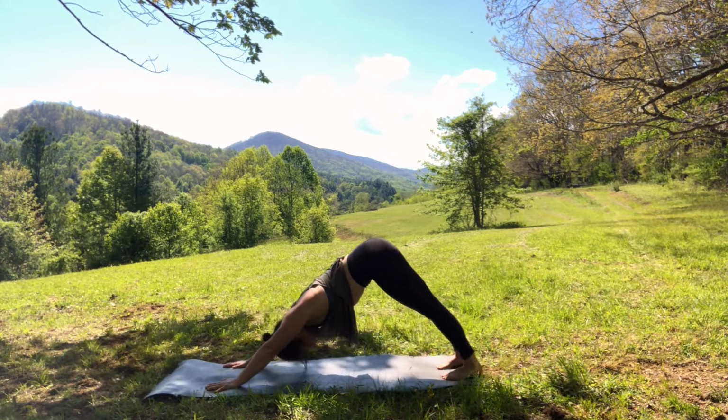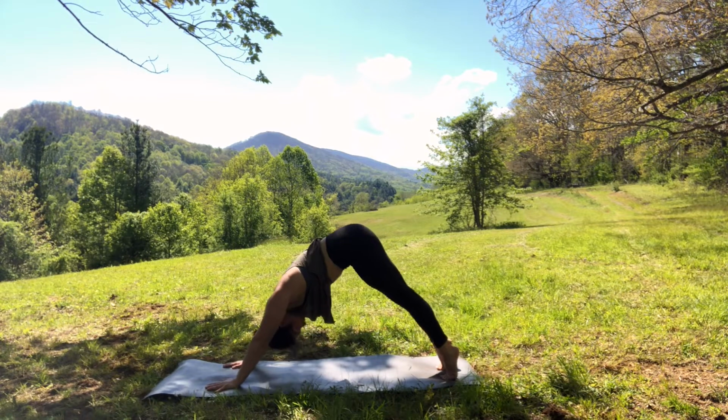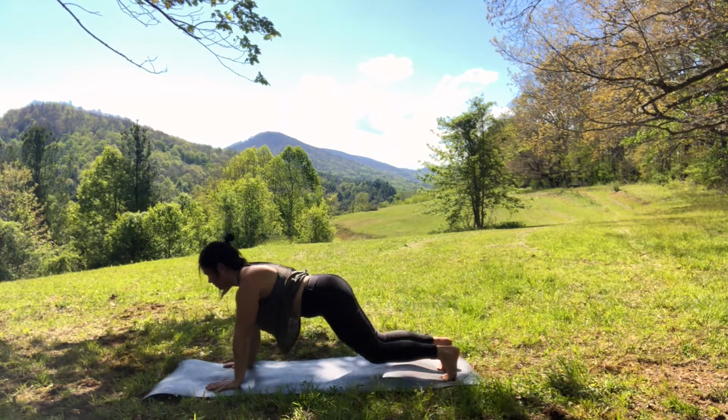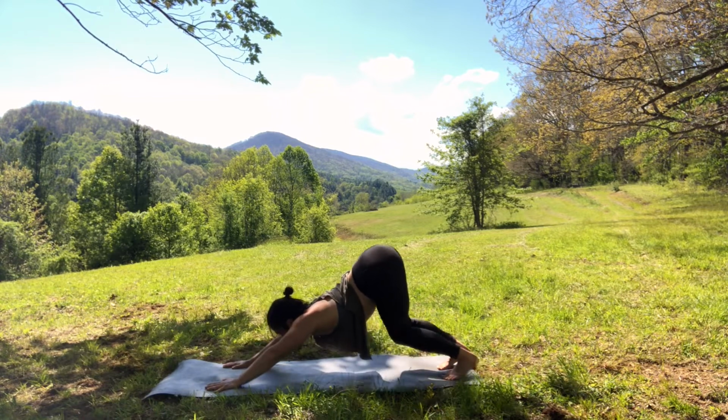Taking a couple more at your own pace, just having fun with it. This is just keeping the whole body nice and warm and finding that connection to your body.